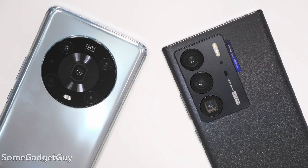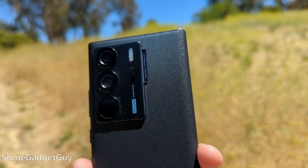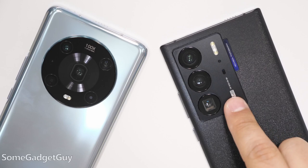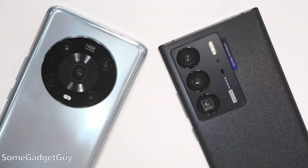The major showdown between these two is definitely going to be camera tech, but this is one area where I need to set up a bit of a correction. In my first look video on the Axon, I said the 40 Ultra had two 1/1.3-inch sensors, and apparently that's way off. Now that I can get into the phone a bit more, I think these are only 1/1.7-inch sensors — still very good Sony sensors, but not nearly as large as I had originally claimed.